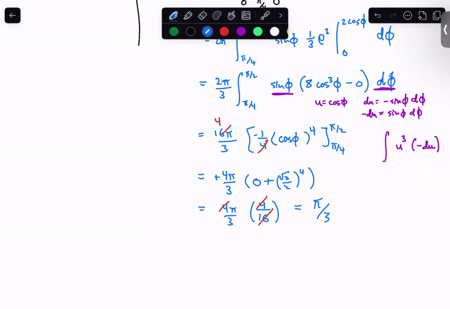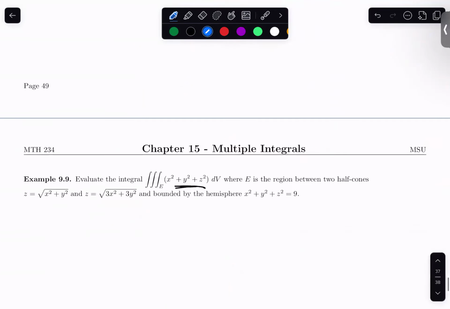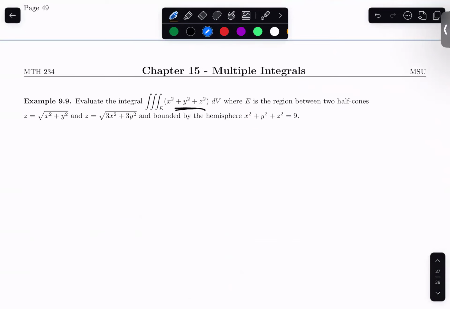All right, I apologize for going a bit over, but we were close to the end of this problem, so I thought we should finish. I invite you to look at this problem and try it on your own. I'll post the solutions to it on our D2L page by 4 o'clock today. Quite similar, but again, instead of integrating 1, we're integrating rho squared. So slightly different results, not all that different though.